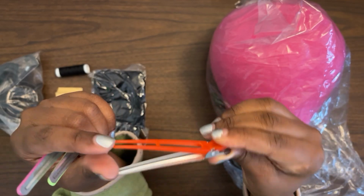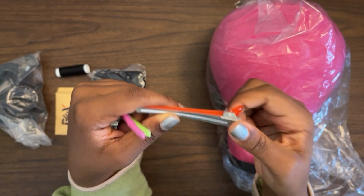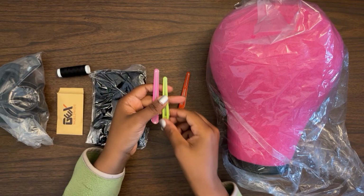So this may last a little longer. I don't know. I don't have faith in it because it's plastic, but I have metal clips like this, full metal clips. So these are nice. These are cute.